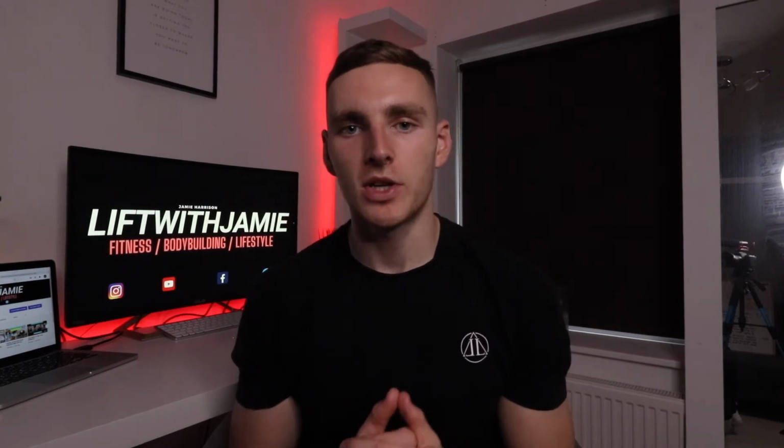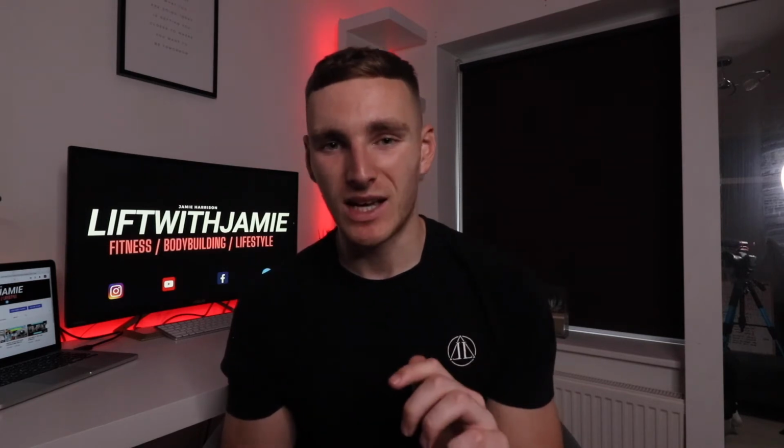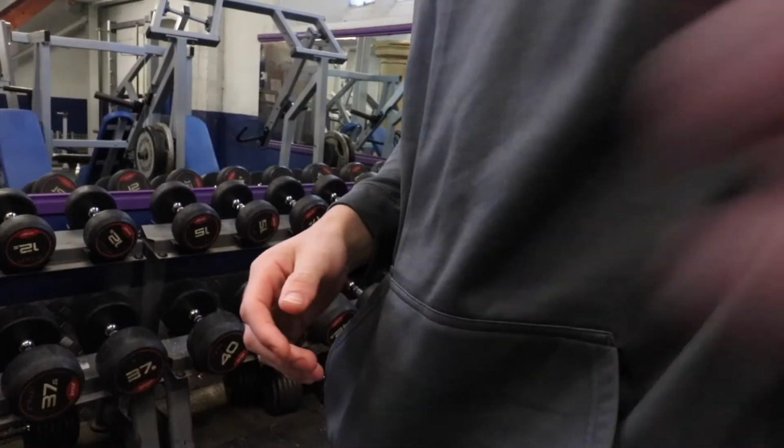Now, the ability to wear lifting straps with the watch in the gym was a massive one for me. When using my Fitbit Versa 2, the strap was actually really uncomfortable, one, to take off, and two, to try and put back on further up my wrist. It was actually really, really tight. I'd end up just taking it off and leaving it off, and just wearing my lifts when I was doing my workout and doing the exercises that I needed the straps on.